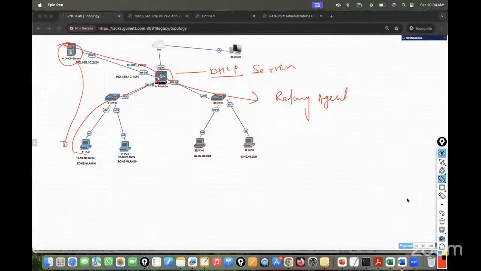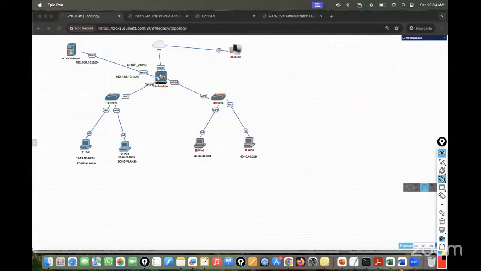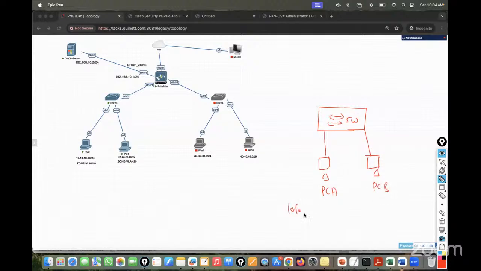So the very first thing, in the last session we had one discussion. Let's suppose we have a firewall similar to a switch. We know what a switch is. I have two PCs, PC A and PC B. One has the IP address 10.10.10.10/24 and the other 10.10.10.11/24.